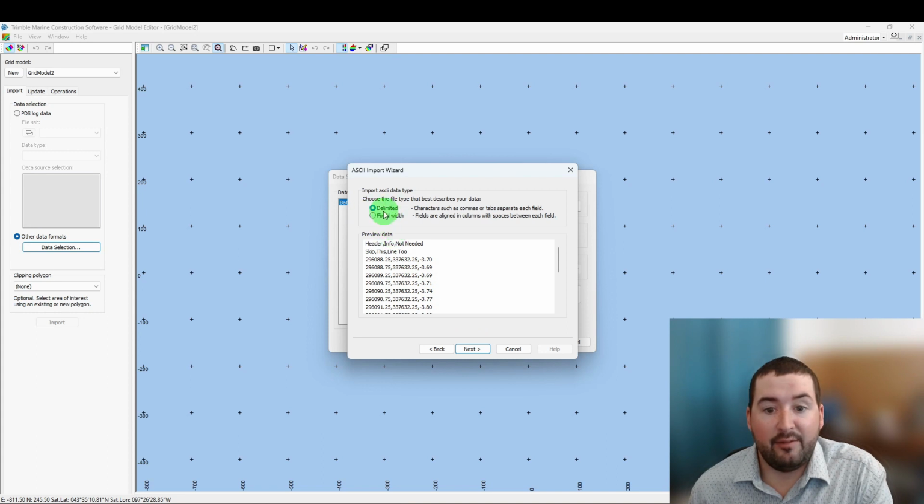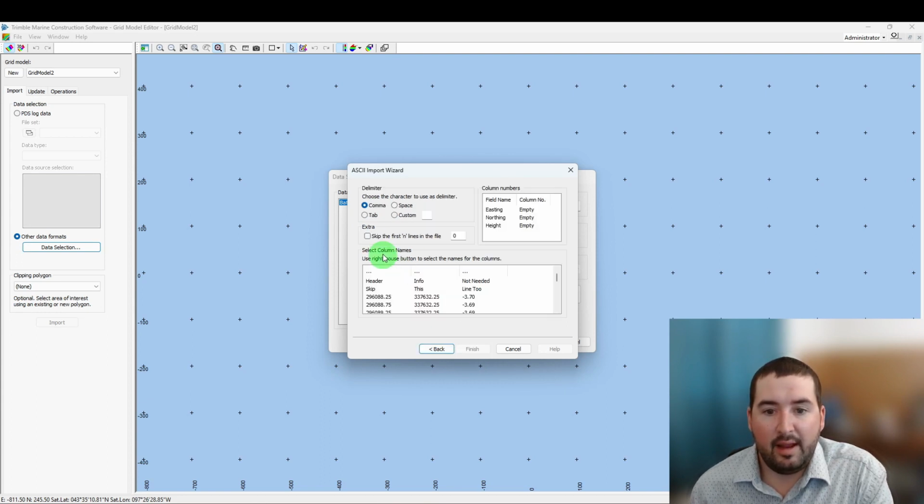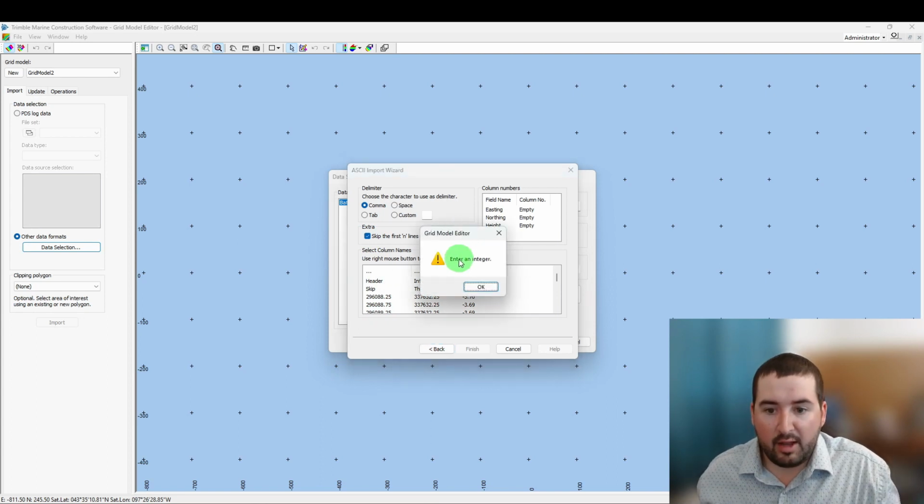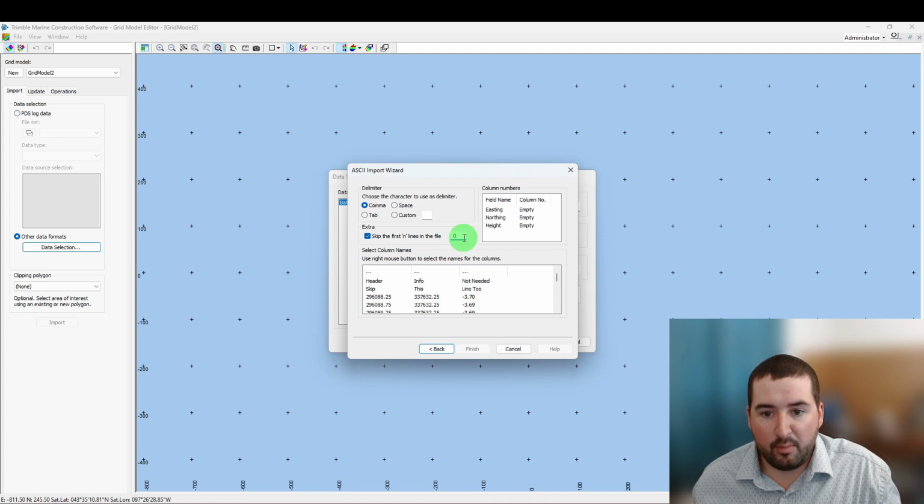And we have a delimited file because we have a bunch of commas separating our data, right? So next, we'll select our delimiter up here. We have a comma, so that's right. If you have the wrong delimiter, your data will definitely not look correct in the preview below. If you have header information and need to skip some lines, you can go ahead and check this box here and then tell it how many lines you want to skip. And lovely TMC wants an integer, so be sure to highlight and then type your number in. We need to go one more here because we have 2 lines of data. We'll take both of them out.